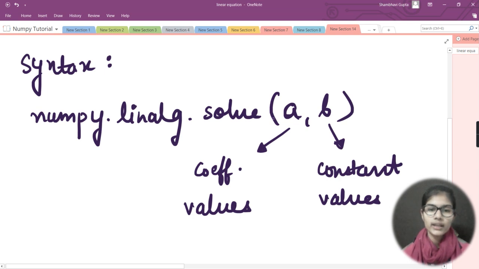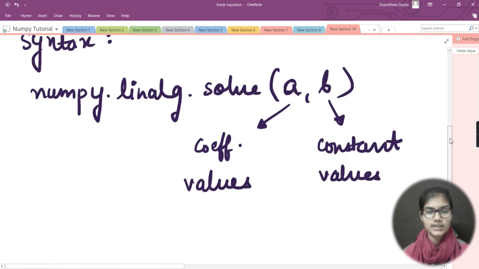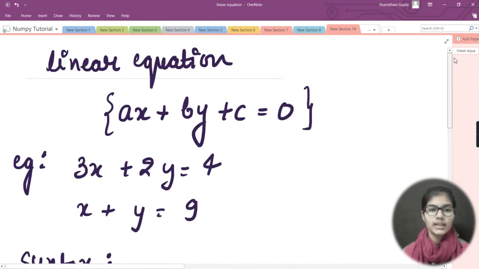Fine. So in the place of a we are going to write the coefficient values, and in place of b we are going to write the constant values. So this was about the syntax of this linear equation. Let me quickly revise that once more. Any equation of the form ax plus by plus c is called a linear equation.